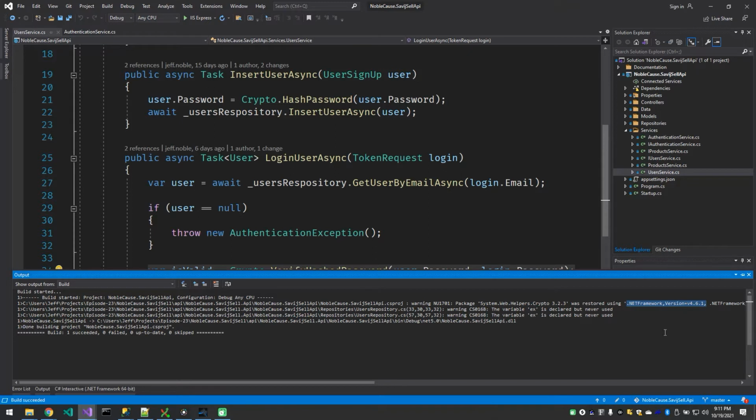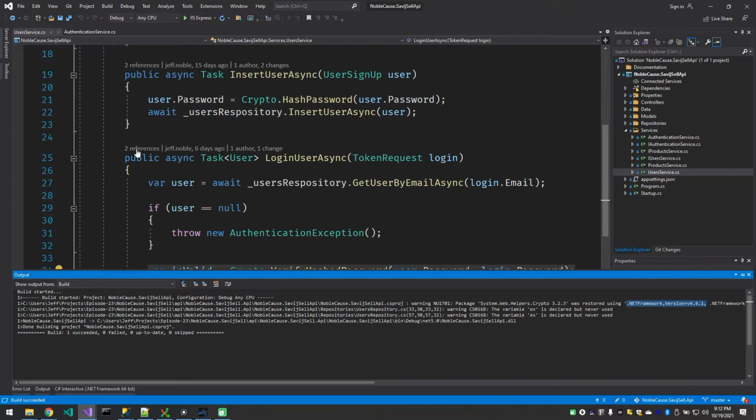And since we're not using the .NET Framework, I want to get that out of there so that we don't have to rely on framework bits. Even though it seems to be working, there's no guarantee that's going to continue working. So there is no direct replacement for this crypto library under system.web.helpers.crypto. Luckily, though, Microsoft has published all of their code as open source, so we can go take a look at how the code worked, and we can bring it into our own project.